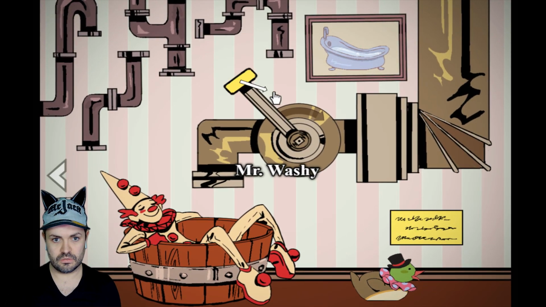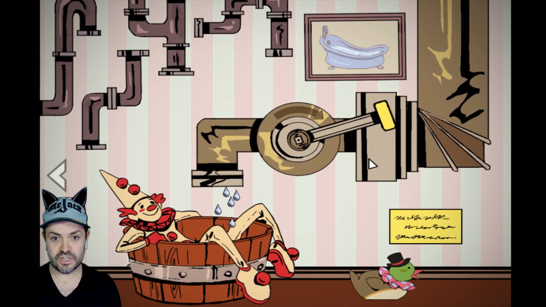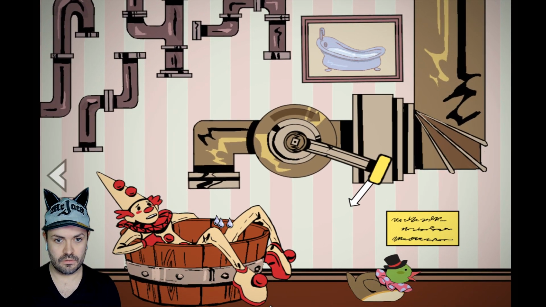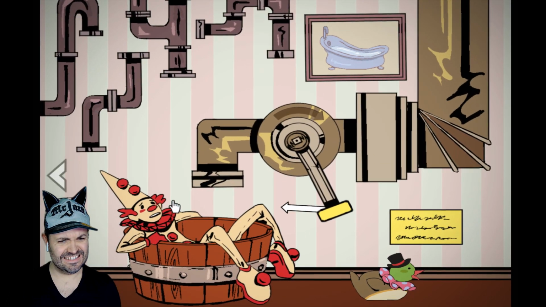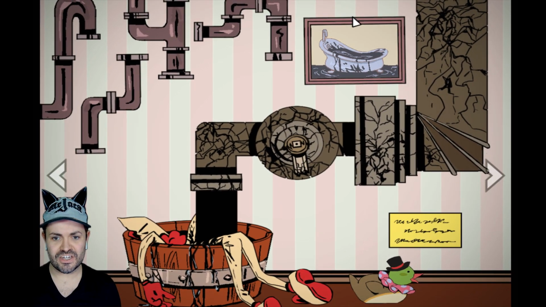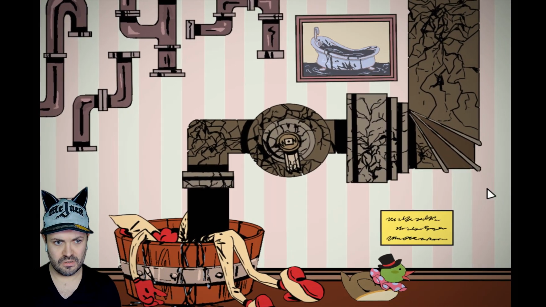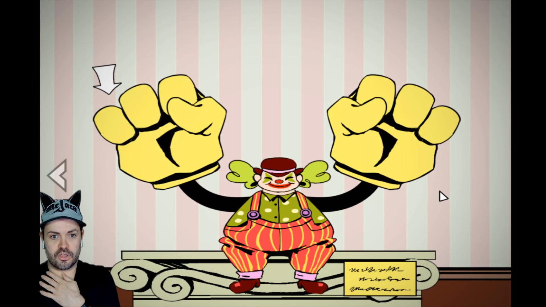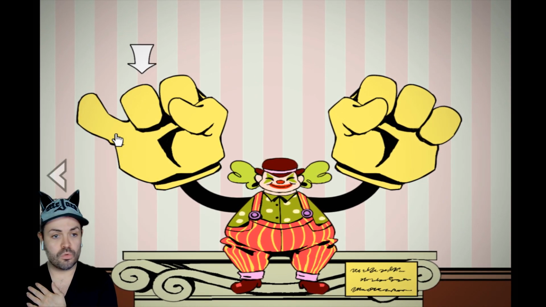So what... What did this one do, then? Oh, we can turn it more, look. Oh, he's nervous now. Oh, this isn't good. Oh, God. Thank you. What is this? Why is the water black and gooey? Faucet out of order, I'd say so. Bloody hell. Oh, God. Oh, God, what are we going to do to your fingers? Not a chance. Oh.